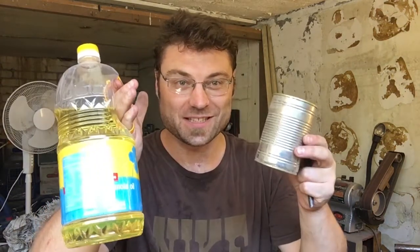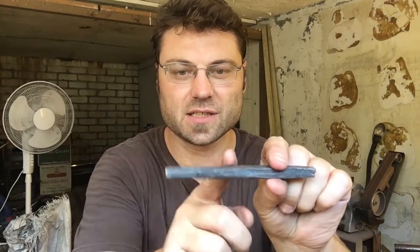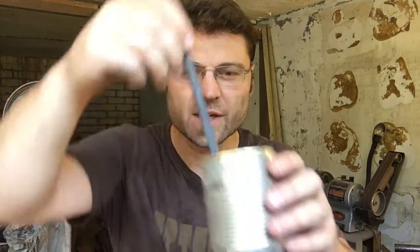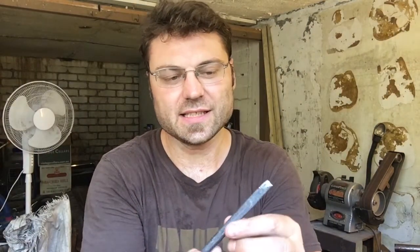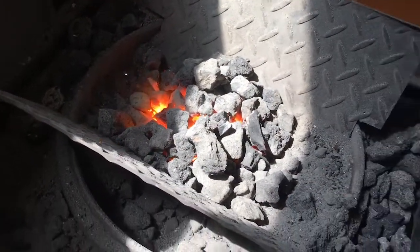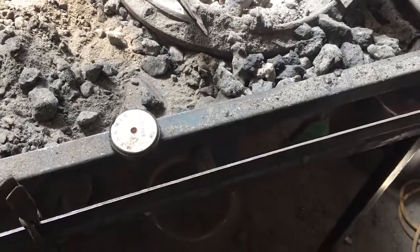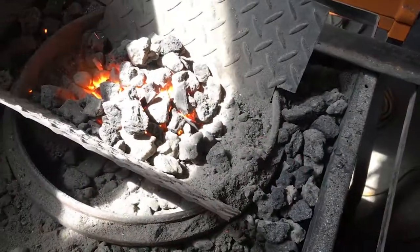Doing this heat treat — I haven't done it before. I'm going to be using oil to treat it. It's mystery steel so I have no idea whether it's supposed to be quenched in water, oil, or air hardened. I'm going to use canola oil in this little can. The intention is to heat up the front part — that's the part I want to harden — and leave the back area soft ideally. I'll heat it up and quench it to about there, then take it out, and ideally get the temper to come back up from the bottom of the steel. Here's the magnet I'm going to use just to make sure we're at the right temperature for quenching — non-magnetic.